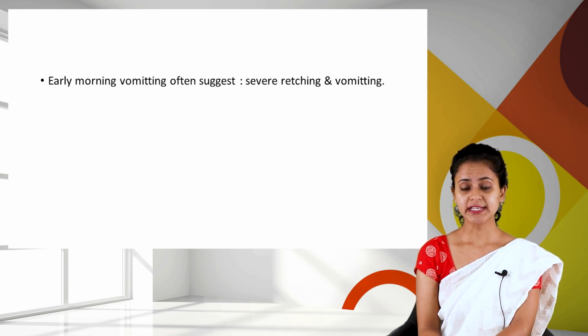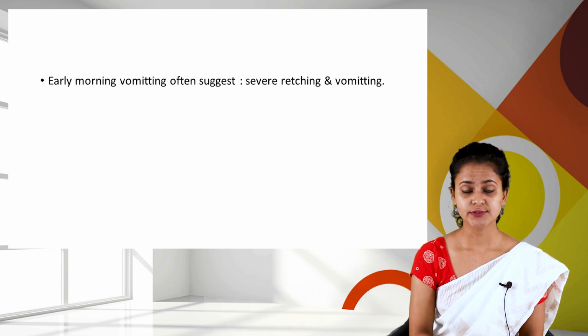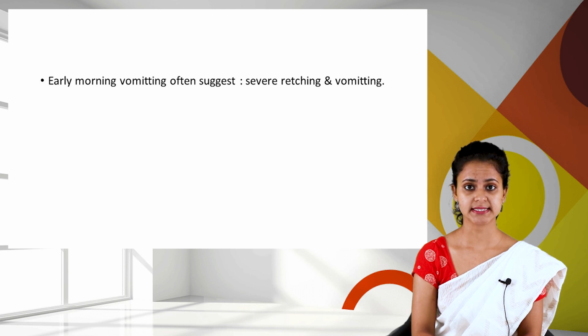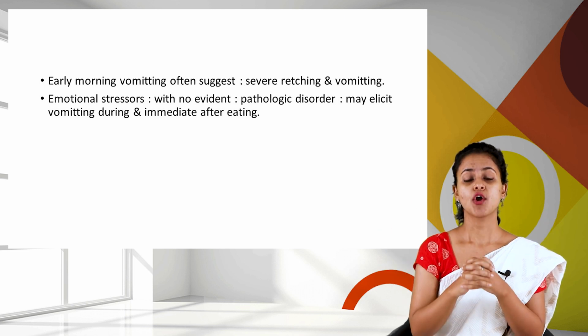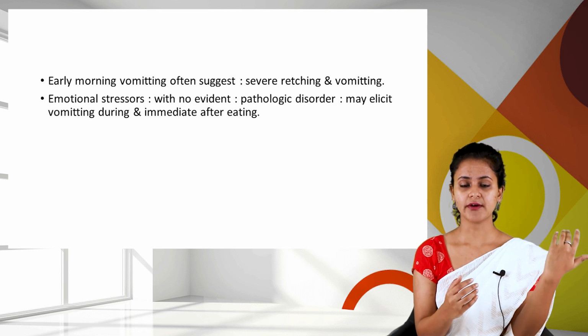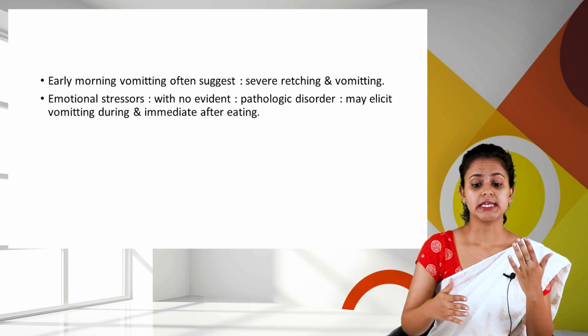Next, if the client presents with early morning vomiting, it almost always suggests that the woman client is in a pregnant state. That has to be noted. The time of vomiting also helps to identify its probable causes. If the client has vomiting episodes related to certain emotional stressors, there will be no evidence of any other pathological conditions, and the episodes of vomiting may occur during or even immediately after eating. So we have learned the probable clinical manifestations and the pattern of vomitus which should be assessed.